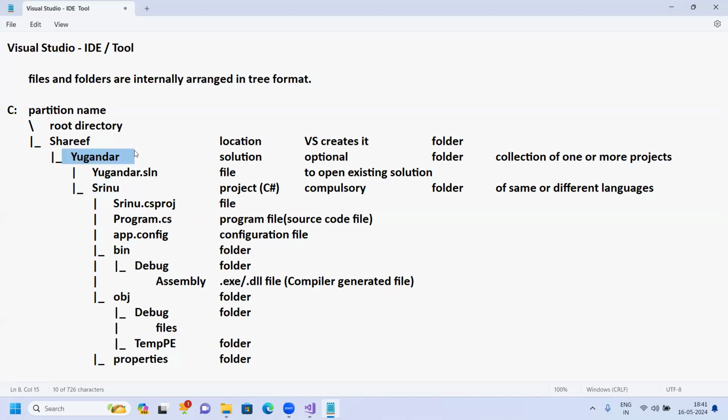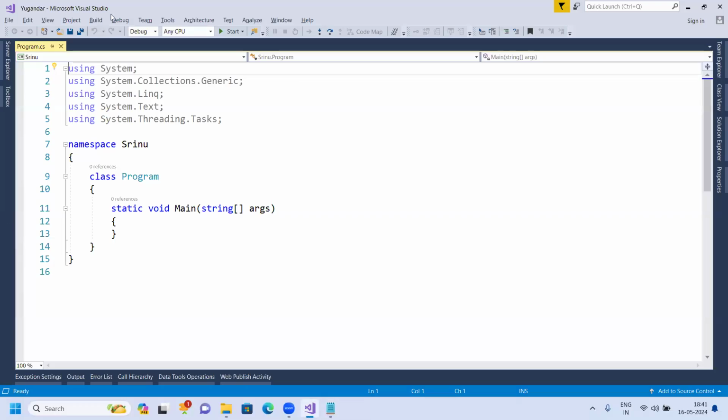How do you justify it? You can see here: Program is a part of Srinu. Srinu is the project. The project contains Program.cs, which sits under Yugender.